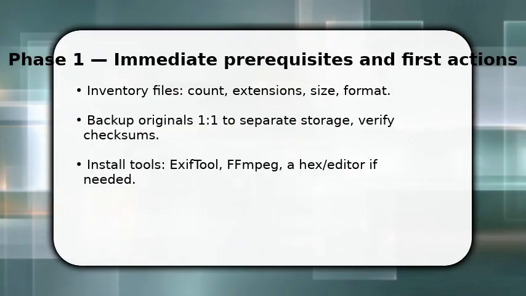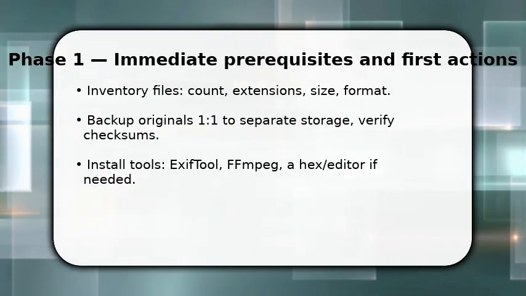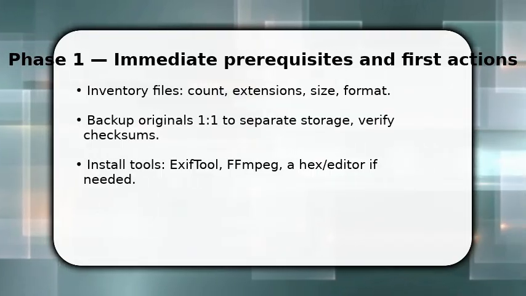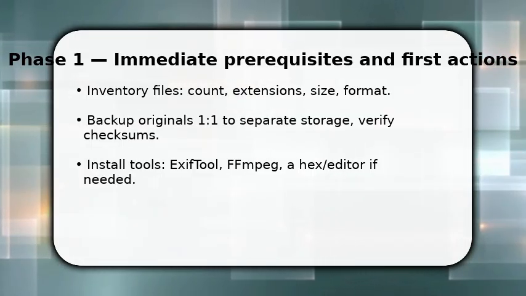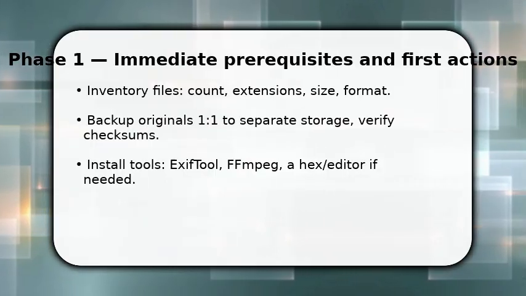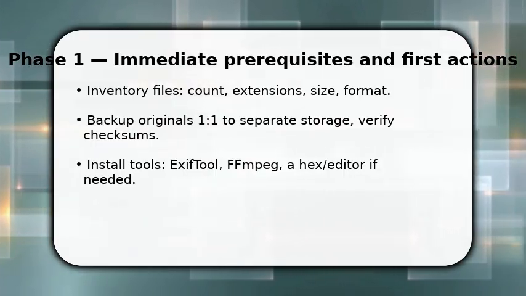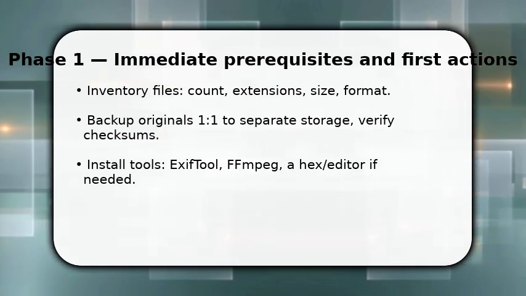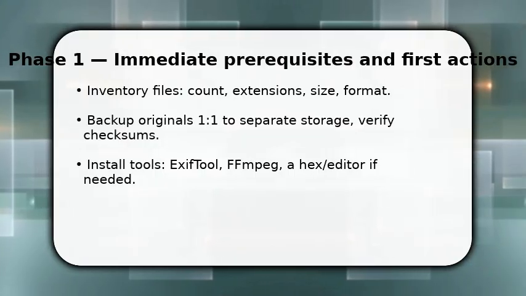Next, run a quick metadata dump with ExifTool to see obvious fields: dates, camera ID, and GPS. Once done, note inconsistent patterns, time zones, missing artist fields, or mixed codecs so you know where to focus. Make sure to install FFmpeg for audio/video edits and a CSV-capable tool for batch changes.